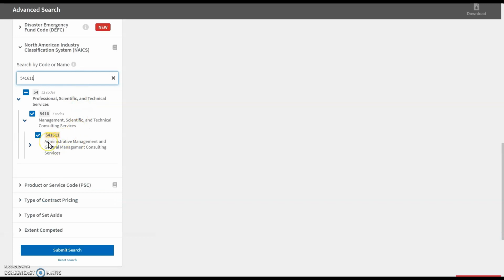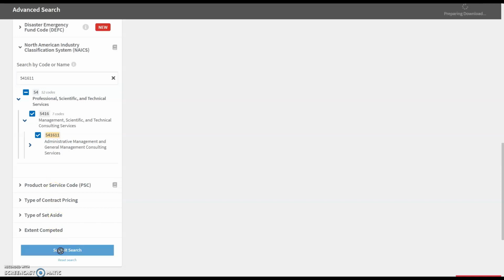And there it is. That is the NAICS code that I have listed on the sam.gov profile as my primary NAICS code. And you can also look up all of your NAICS codes. So for your secondary, you will look up the NAICS code for that, so you can see what prime contractors are out there for that as well.